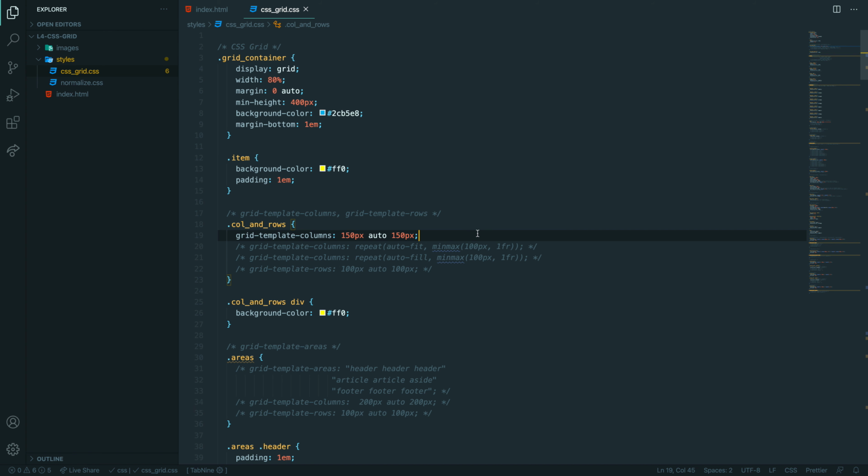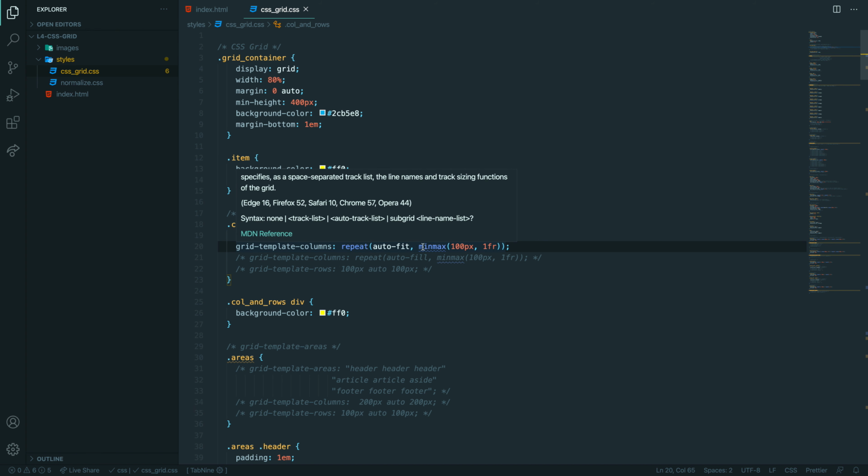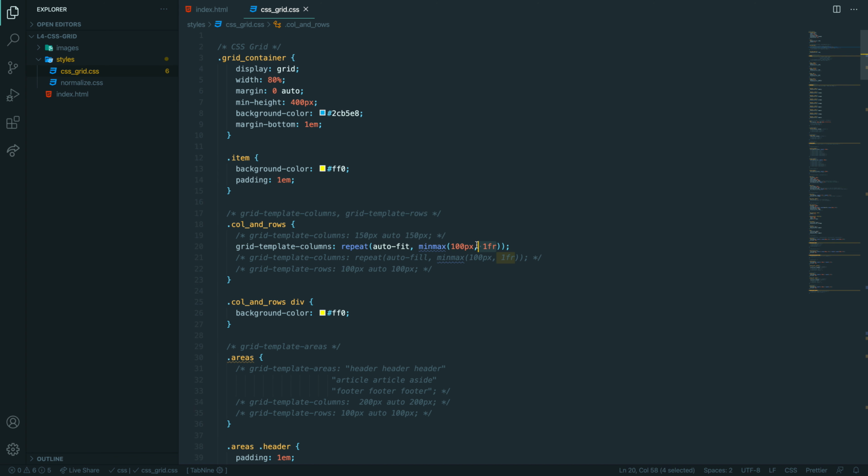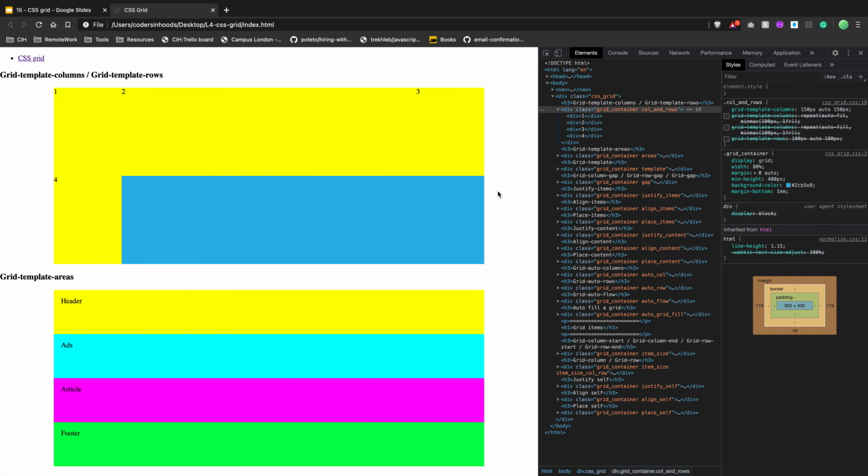Without hard coding, you can do something like repeat and auto-fit. You can set a min width, which is 100 pixels, and one fraction, which is a dynamic value. I will show you how to work with fractions in a few moments. But let's see what we get.